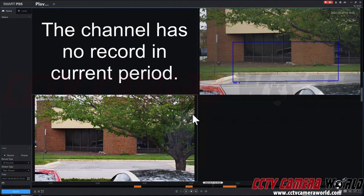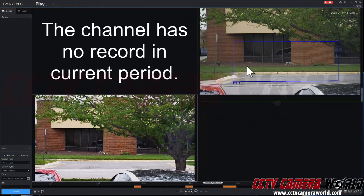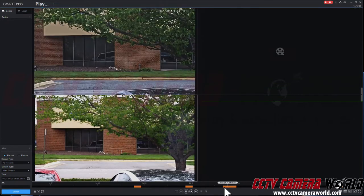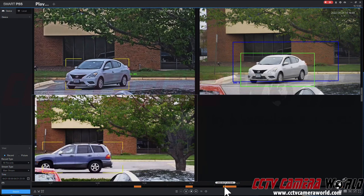These two cameras are just using a region recognition or intrusion box to detect whether something crosses into the box. It's not necessarily looking for a license plate. This particular camera where you see no video is geared towards only capturing plate numbers and will only record video from plates coming by.